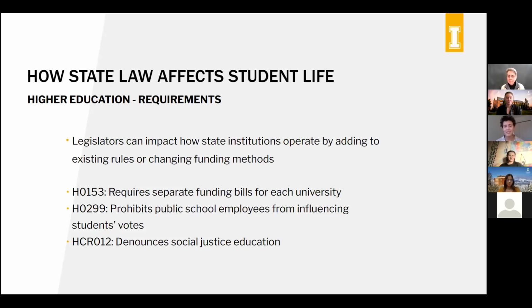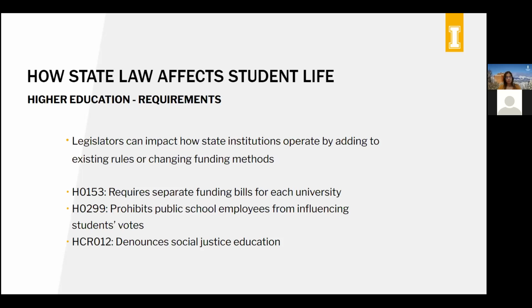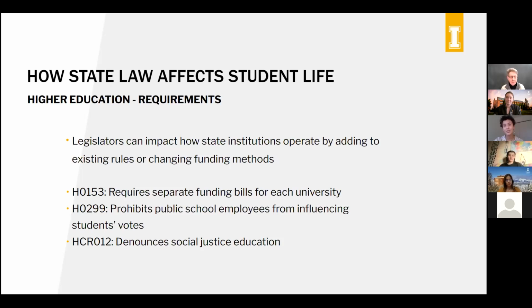So this is a really interesting resolution because it offers an opinion that I'm sure a lot of students would disagree with, but there's also a lot of people that think it's a good thing that tax dollars would not be going towards different social justice education and ideology programs. So right now, the Associated Students of University of Idaho, we're working on a resolution opposing this resolution because we think that social justice should be a part of public education. But if you are against it, I would love to hear more opinions because I always think it's a great idea to just have a public forum and allow anybody to share their opinions. And this is also something you can read up more on the Idaho Legislature's website as well.